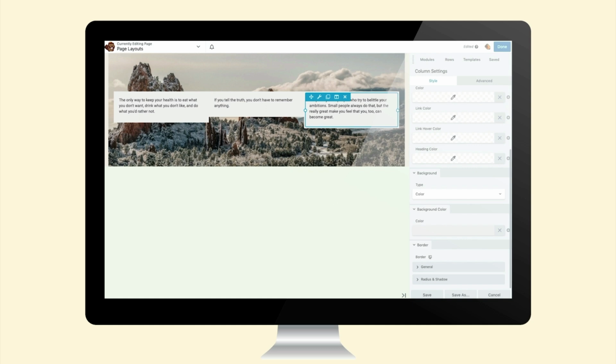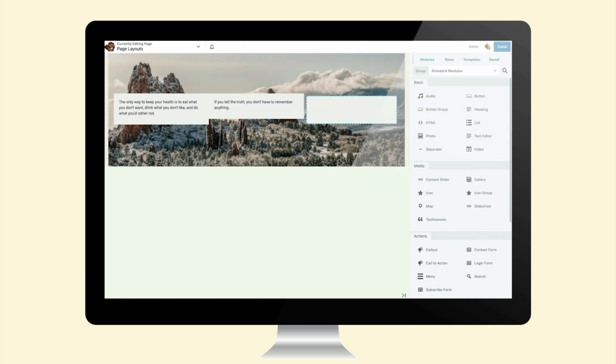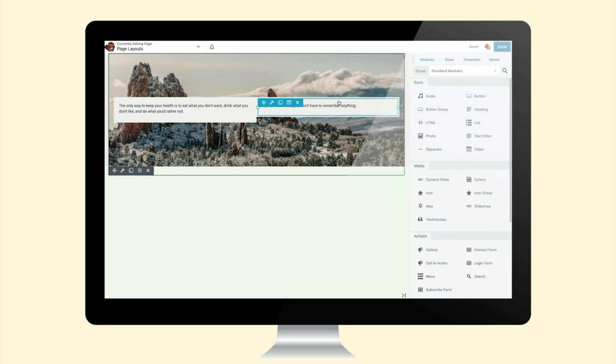Now, just for demonstrative purposes, I'm going to backtrack a little bit and show you a different way to do this. And this will also illustrate how to add, delete, and duplicate columns. And this little X here is going to delete our module. So now we're just left with an empty column. So we can click this X and it will delete the empty column. Or we can delete the module and the column in one step by selecting Delete Column from this drop-down menu.